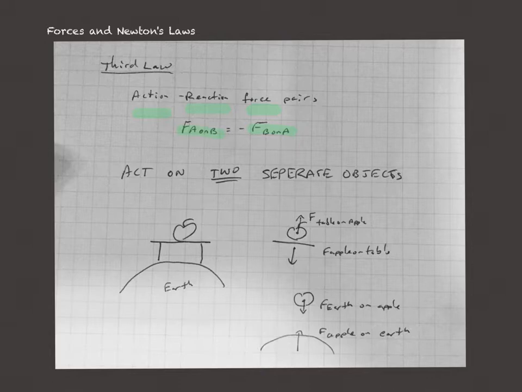What's different with the third law? Why do we have the third law? This is when we have to look at two separate objects. The first law and the second law can explain every single thing that happens in our universe. All right, so the third law is always there. In order for there to be any force, there has to be two objects interacting. If there is no other object interacting with an object we're examining, there cannot be a force.